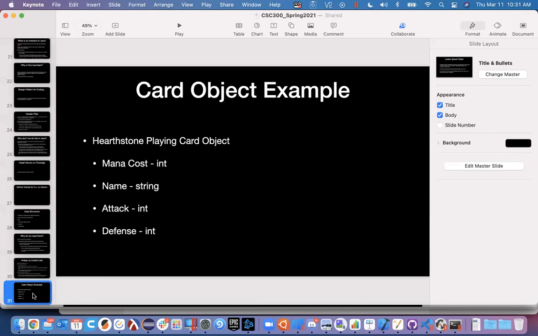Certainly be able to write a generic object in C++. Our example in class has been this card object, but if I give you a scenario on the exam, like, create an object capable of holding, I'll just make something up, a baseball player, where a player has a first name, a last name, a jersey number, and a batting average or something like that. Create that class and the appropriate constructor for it. Show me both the header file and the implementation file. So I want you to show me your comfort level working between those two things.